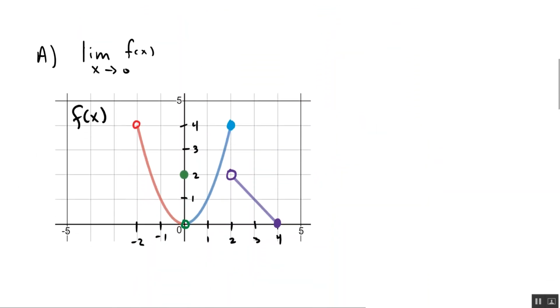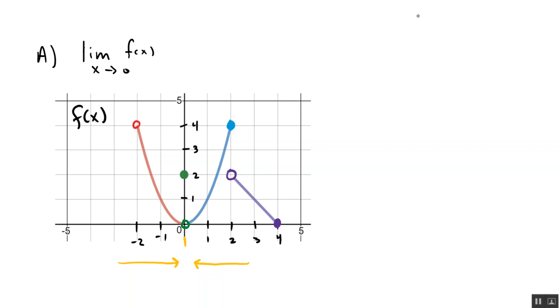Here is A. A asks you to find the limit of f as x approaches 0. So our x values are going towards 0, x equals 0, which is right here. We want to find out what the behavior of f is as x approaches 0 from both sides. Notice this is not a one-sided limit because you don't see a plus or minus up here where I just indicated with the yellow arrow. It is an actual limit, so we've got to come from both sides.